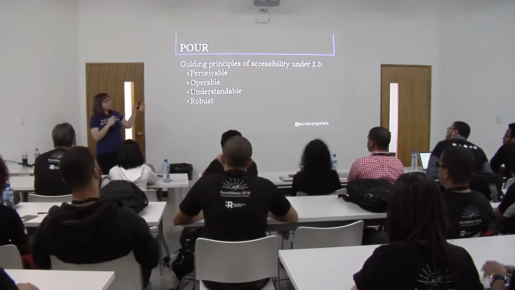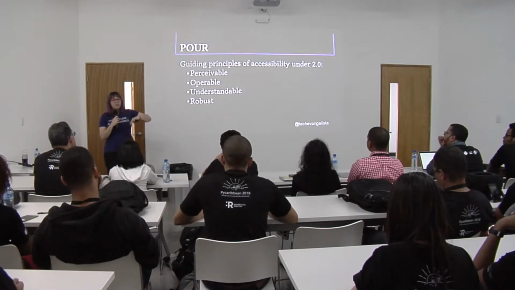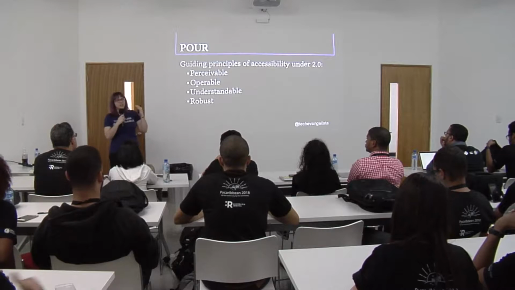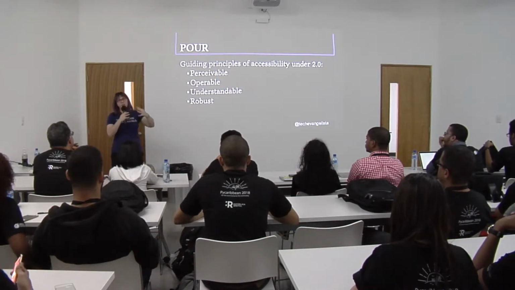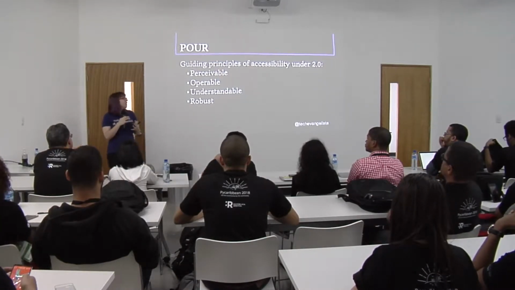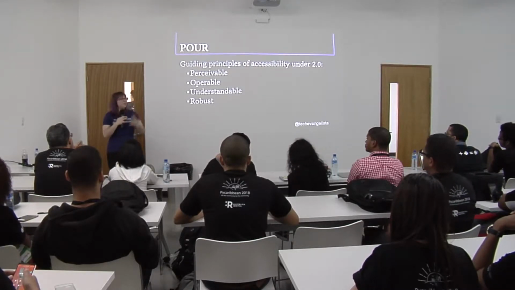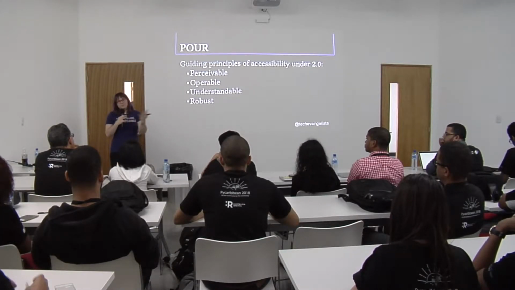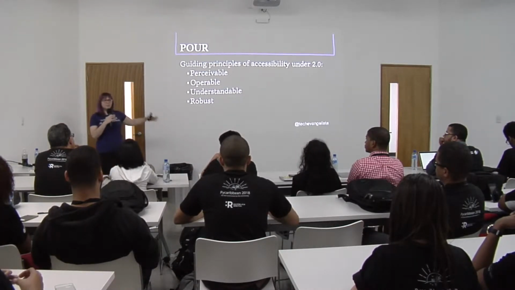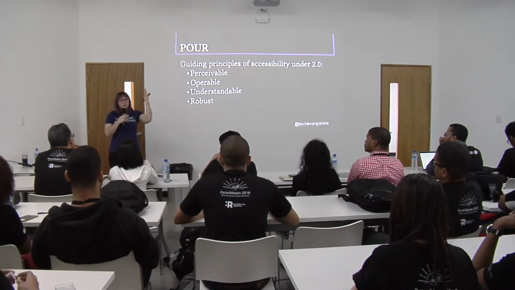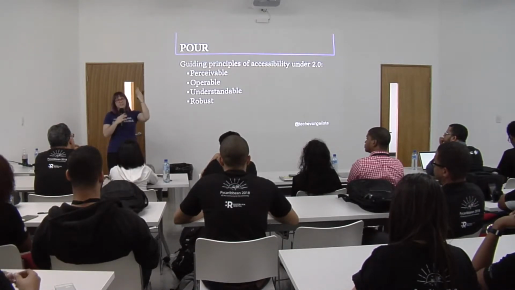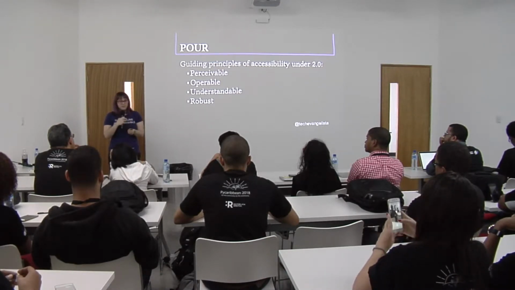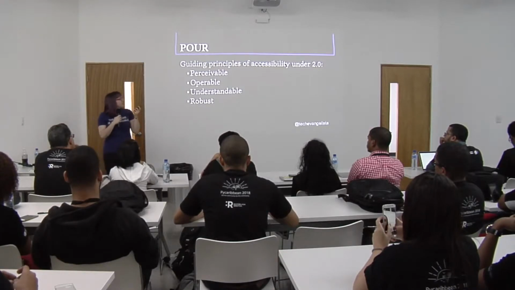And for WCAG 2.0, they follow guidelines called POUR, and that's just that it's perceivable, meaning you can see it and view it, or listen to it, or whatever. It's operable, meaning you can use it. It's understandable. So that kind of makes sense. And then robust, meaning it's not just people seeing a website as a PDF or something, as opposed to what the website actually is, if they can.